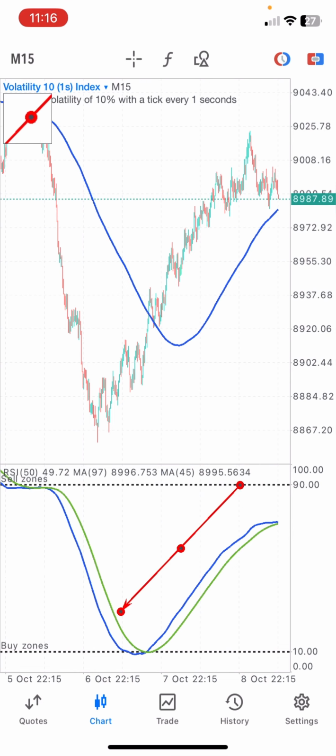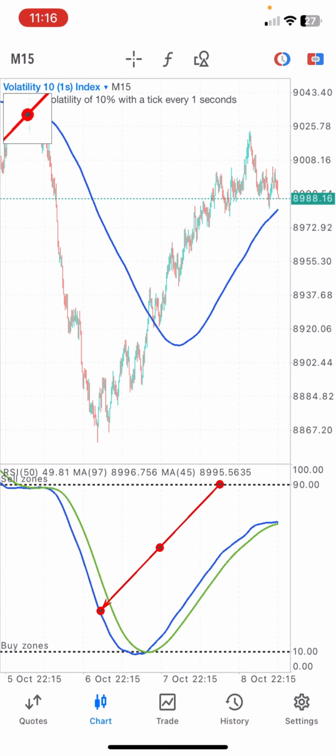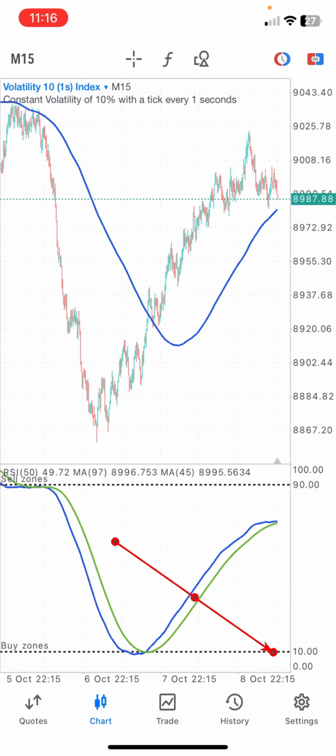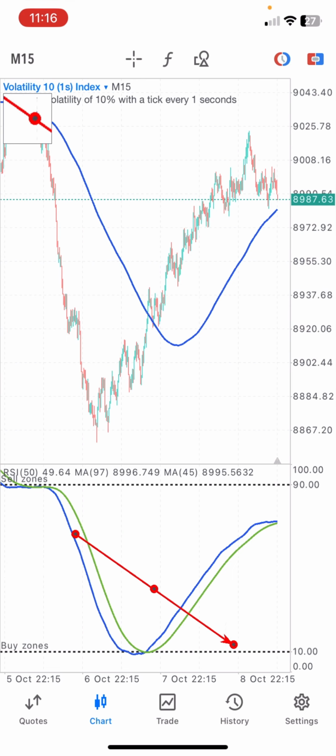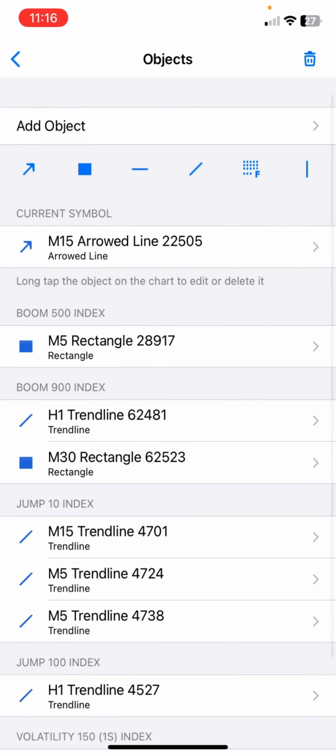come down to your indicator window 1. And what you want to see right here is this blue line right here crossing above the green line at the 10 levels of the RSI, right at the 10 levels. Okay, so you see this is the 10 level line right here. What does the price do? Once the moving average comes to that 10 level, which is the buy zone, you can see the changing of lines happens right here, which means that the blue line crosses above the green line. When the cross happens, then we wait.